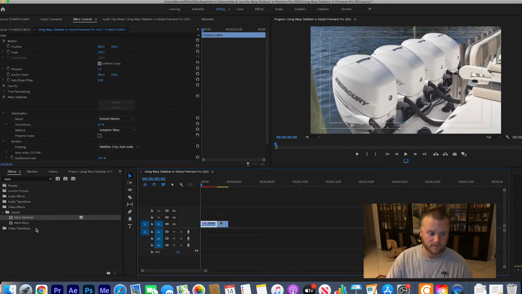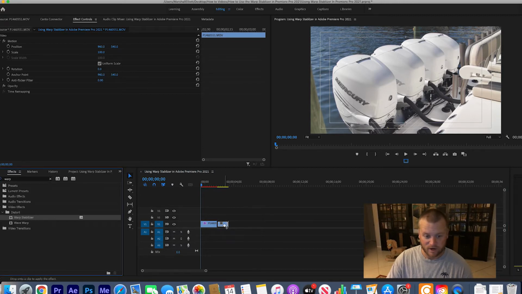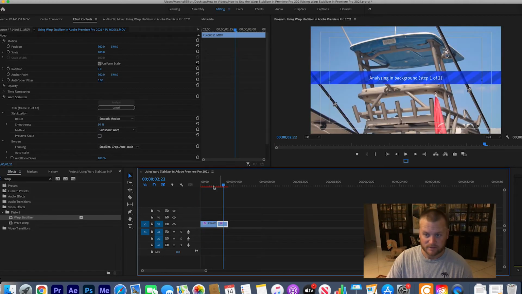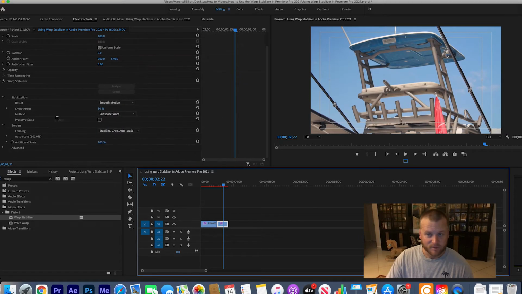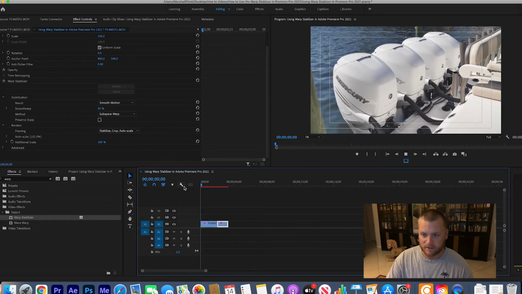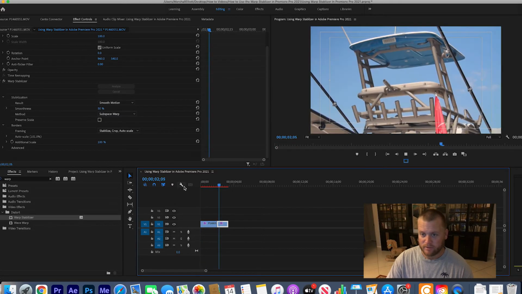And now another way you can apply this effect and other effects is just to click, drag, and drop it onto the clip that you want to stabilize. And now you can see right here in the effects panel, it's doing its thing real quick. And I typically don't change these settings much. I'll leave that up to you guys to sort of dabble with. I have in the past, but I haven't really had to change them too much for what I do. But here's another example of it playing through.